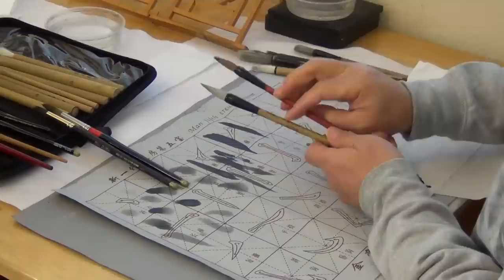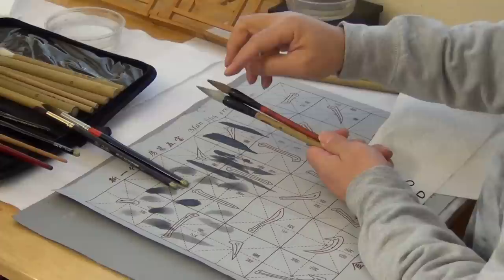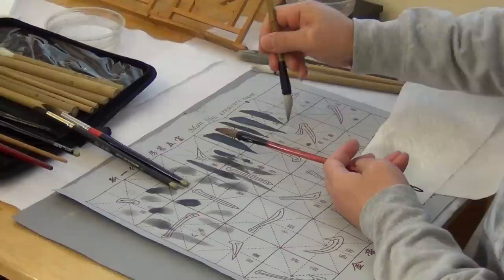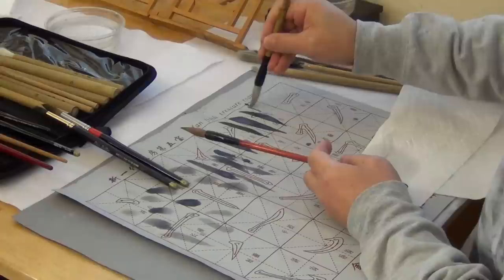So they all meet this requirement. The fourth requirement is the spring. For a good brush, it should have the bounce. Even the soft brush should bounce back to its shape. You see, it should go back to the original shape.